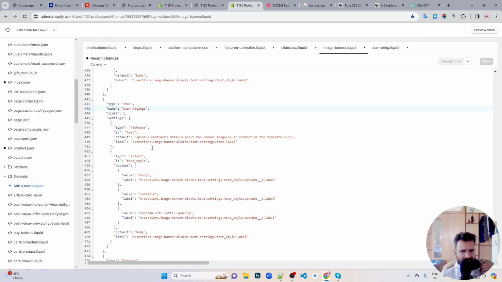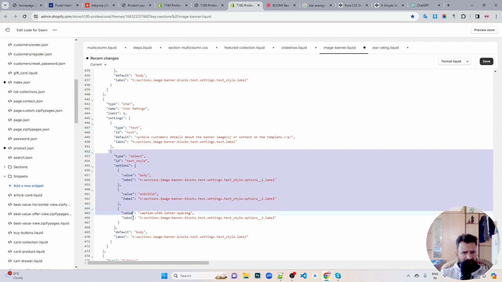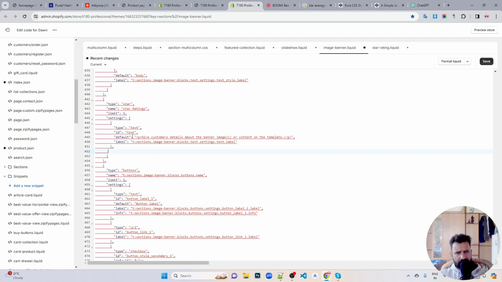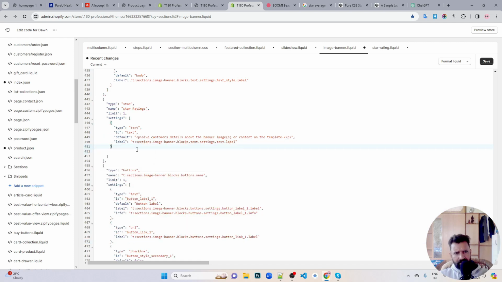So in this we want someone to put a text, right? So the text should not be a rich text, it should be simple text. We don't need any style, anything, and that should be it.